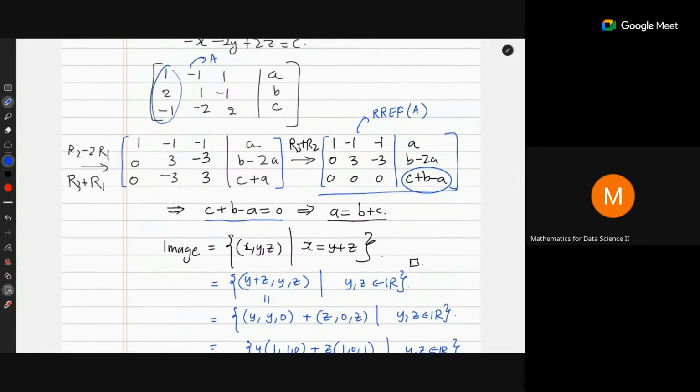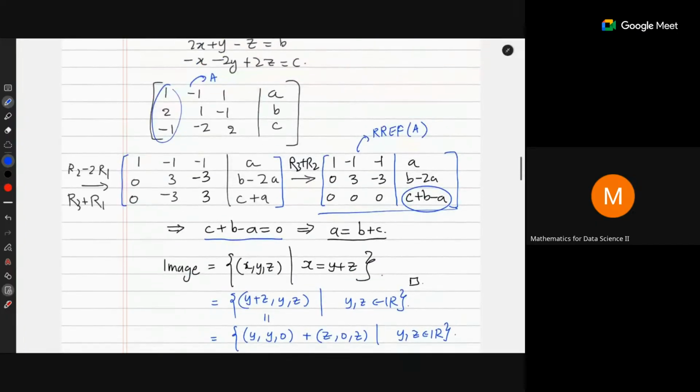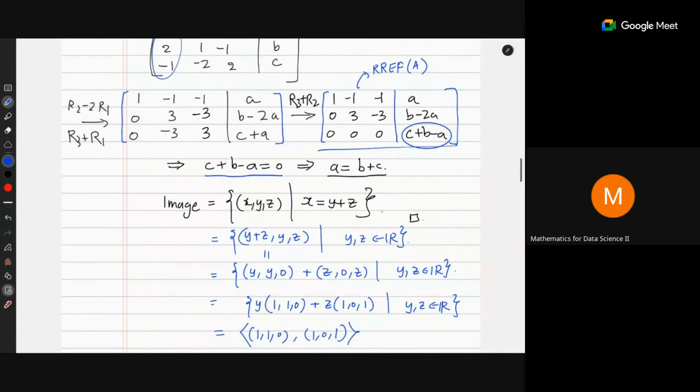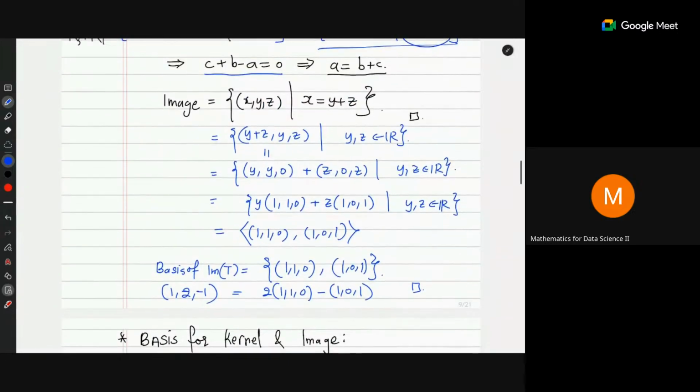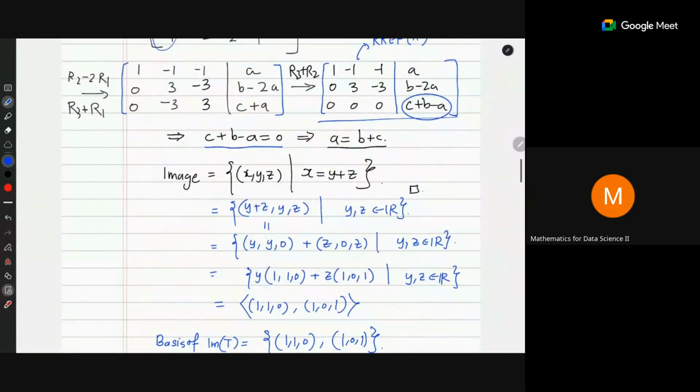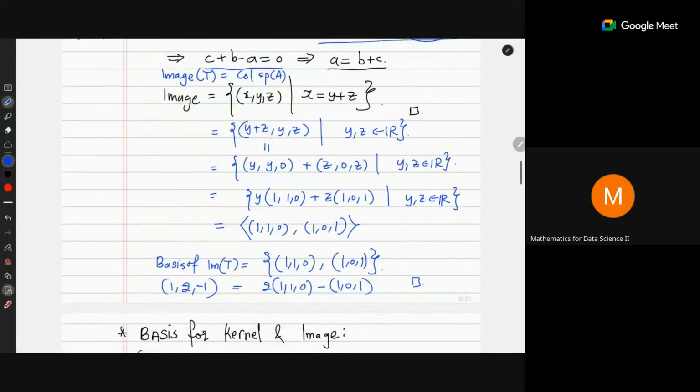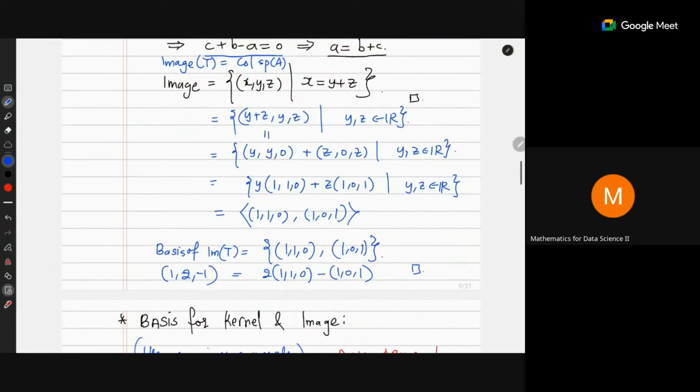I missed that point. Thanks for pointing that out. The image of this is nothing but the column space of it. Yeah, that is another thing which you might have seen. So the image of P is equal to the column space of A, which I missed. But this is another method you can use to find the solution. Thanks, Rahul, for the clarification. The bases are not unique, so there can be many choices for bases.